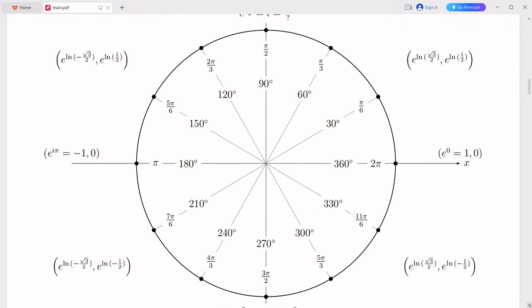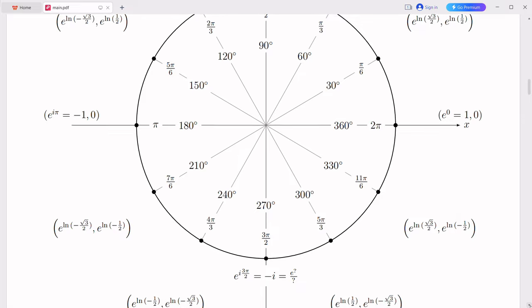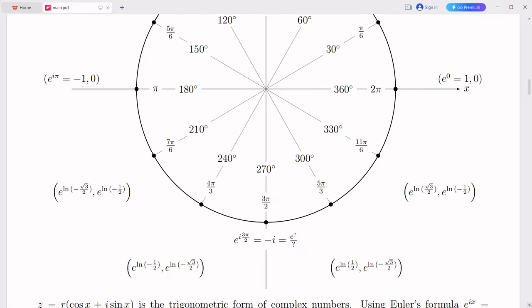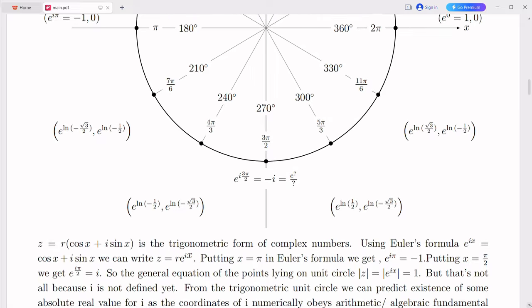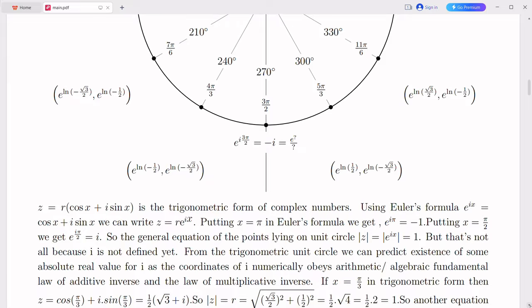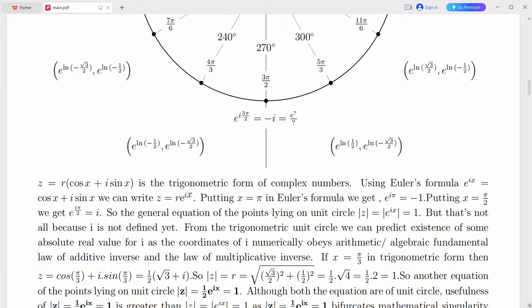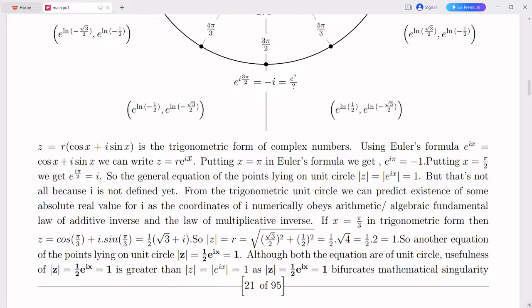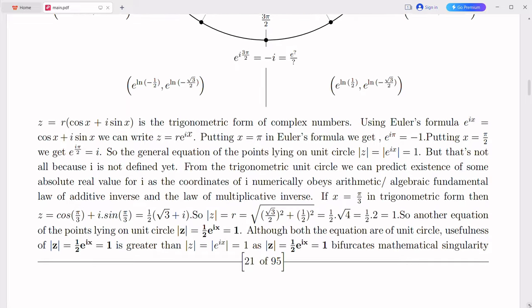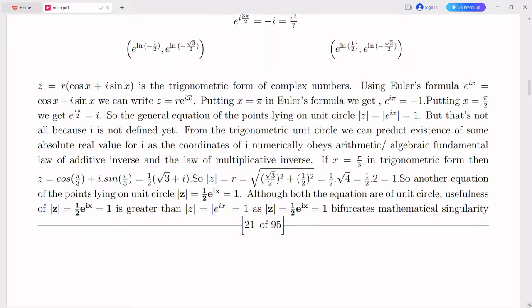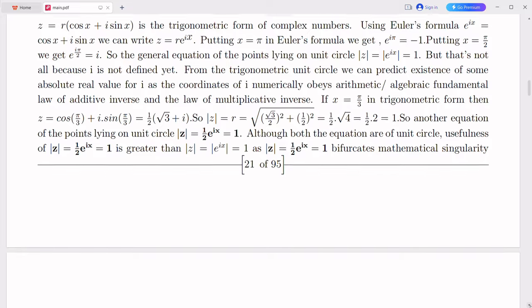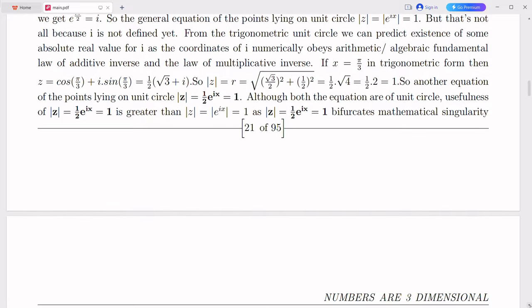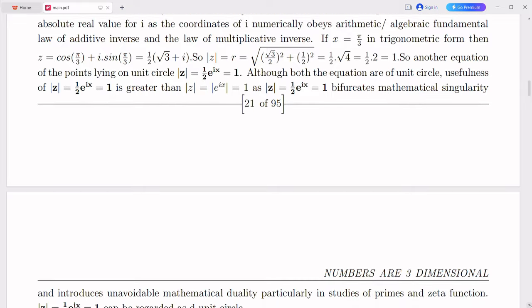Although the Charles's gas constant is not considered a fundamental constant, it should be regarded as more fundamental in the middle scale in which we live. Mathematically, it is closely related to the reciprocal of π^4 multiplied by Euler's number e, the base of the natural logarithm. Can you imagine the possibilities that arise from connecting these seemingly disparate constants? The interplay between the fine structure constant, the Charles's ratio, and other fundamental constants hints at a deeper underlying structure in the fabric of our universe. Exploring these connections may lead to new insights and a more comprehensive understanding of the laws governing our reality.